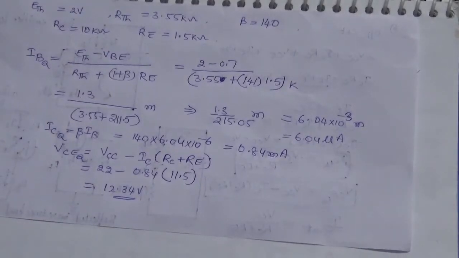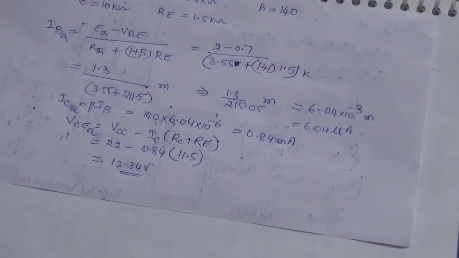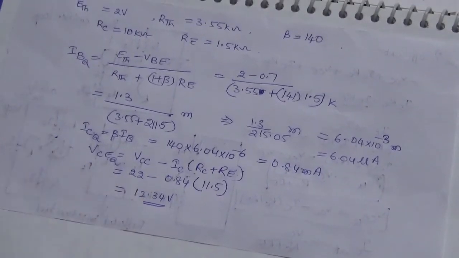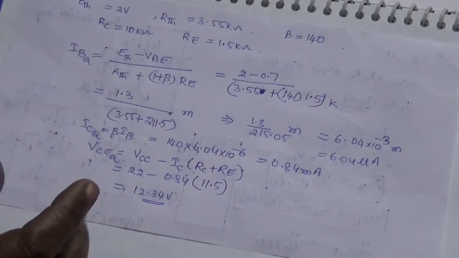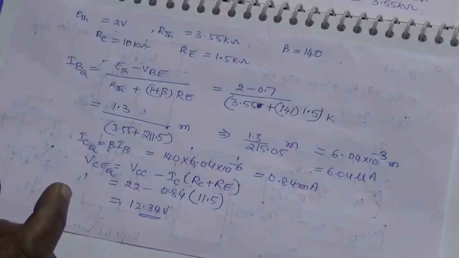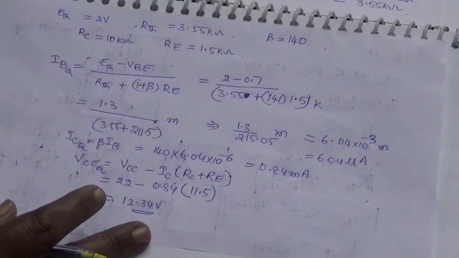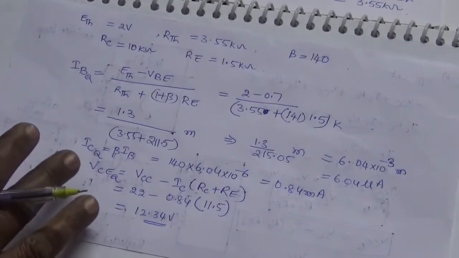So this is the process of finding the operating point on the output characteristic by using voltage divider biasing. Next, this is the exact analysis. If you need the correct answer, then you have to go through this analysis. But in GATE, when questions are given, they don't give half an hour to do one question. So then you have to go for the approximate analysis.